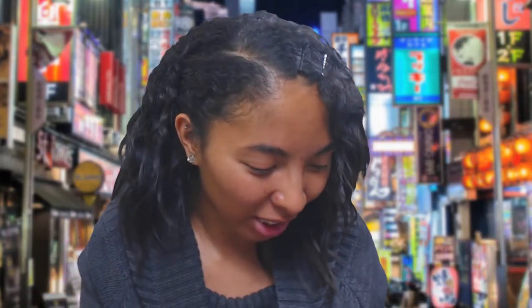That was my main concern in regards to the toric lens. Yeah, the color may be there, but if I can't see out of it, there's no point because then I'm gonna be wearing my glasses anyway. So oh my gosh, you guys. I am way more hyped about this than I really should be, but I'm very happy about how they turned out. Oh my gosh, so bright, so nice.